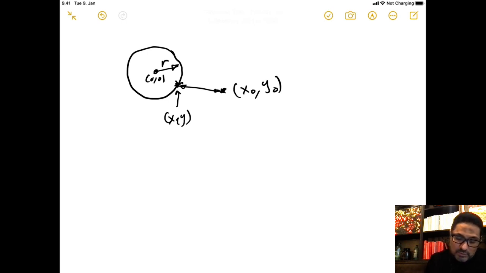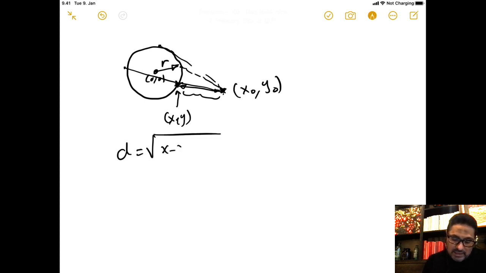As you can see, this point can be closer to this one, or even closer to this one, or it can be to this point. It can be anywhere. So we are looking for x and y which will have the minimum distance between the circle and the point x0 and y0. Now we know that this distance d can be calculated as d equal to the square root of (x minus x0) squared plus (y minus y0) squared. This will be the distance d.